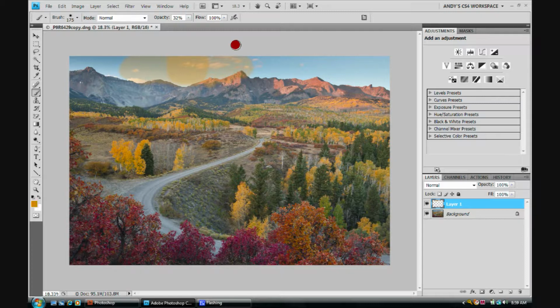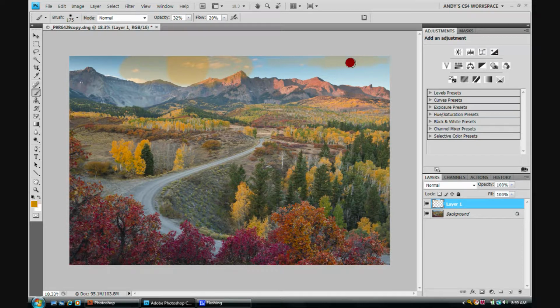Okay, now let's show you what happens if we start to adjust the flow. So let's take the flow back down to, oh gosh, let's say 20%. And again, we're not changing the opacity for this demonstration. So if I hold down on the mouse and move, I am now applying 20%, that's the flow, of 32%. And as long as I go in one direction and I don't overlap, that's all that I get. But as soon as I come back and start to overlap, you'll notice it's applying another 20%. And here we go, applying another 20%.